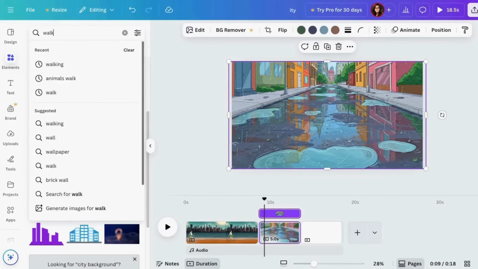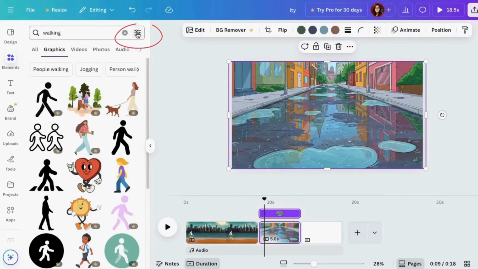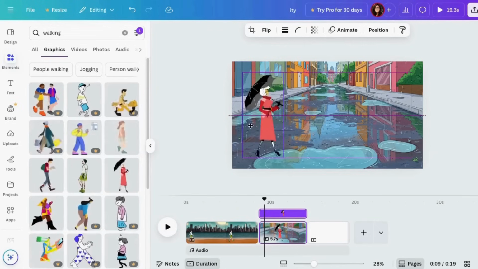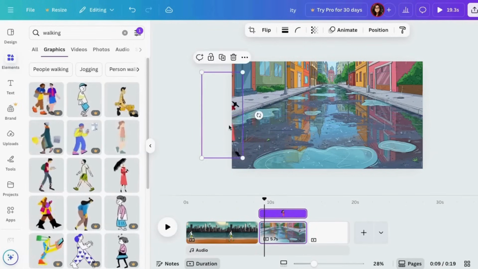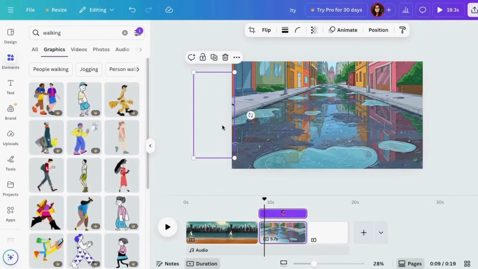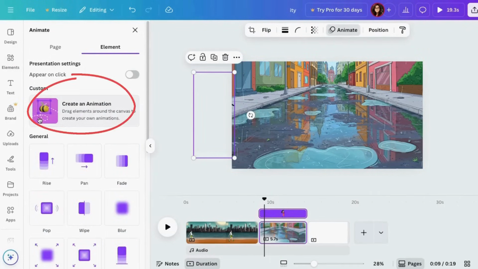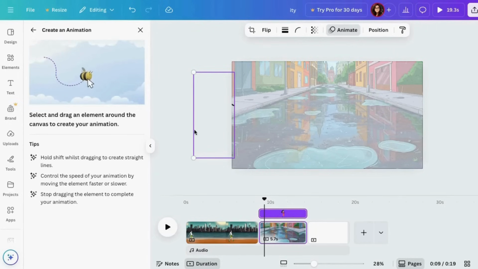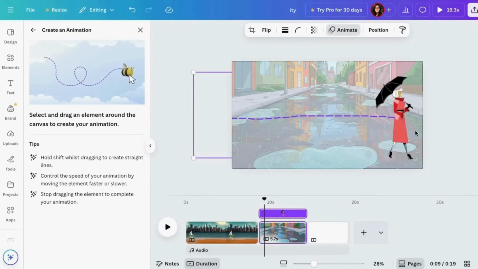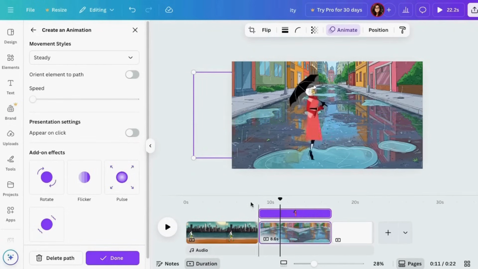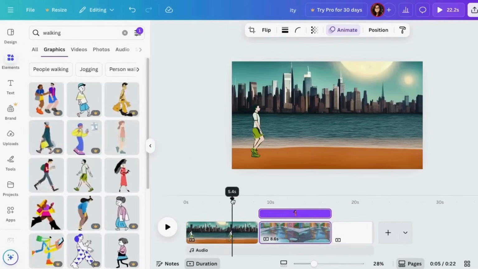Okay, I need someone who is walking, so let's go back up here. Remember the trick? Click here, click animated, and this time I'll choose this lady. Next, I'll drag her practically off the page just like that. And then I'm going to make her walk across the street. Here's how I'll do that. Go to animate, click on the B, hold down the shift key and pull her across. That's good. Then click done. All right, so now you know two ways of making something move.